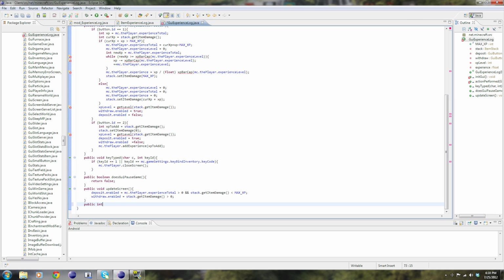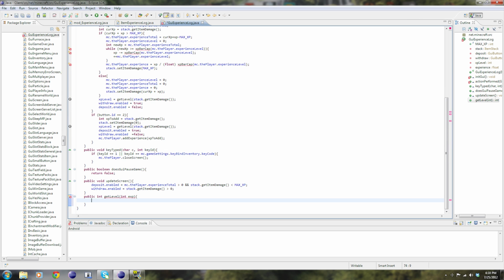Now public int getLevel(int XP), or actually it can be xp. Alright, we're going to set our experience to that parameter. Now we're going to say int level equals 0. We're going to start at 0, of course.